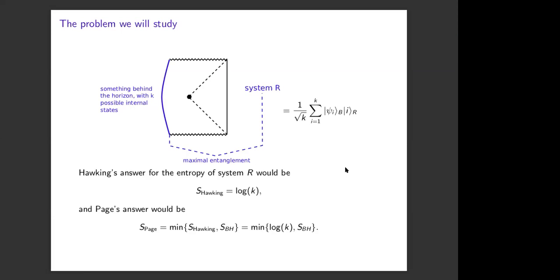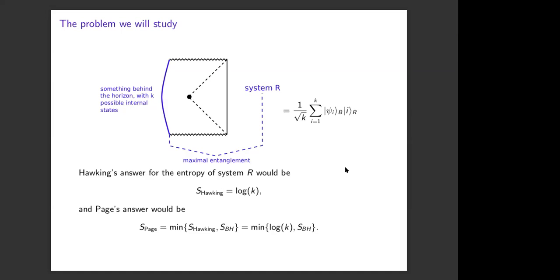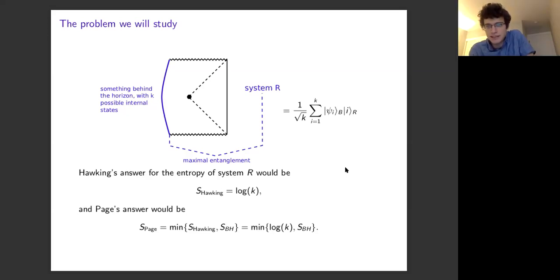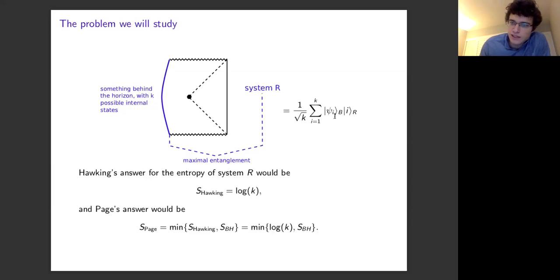Douglas, I have a question here. In terms of the pure states work of Kourkoulou and Maldacena, can I think of the psi I states as the spin eigenstates of the SYK model? Yeah, absolutely. That's a great model, and yes, that's a good model for this. So you would think of SYK as representing the black hole, and you would take an entangled superposition of those Kourkoulou-Maldacena states with some kind of reference. And yeah, that's an excellent example to think about.